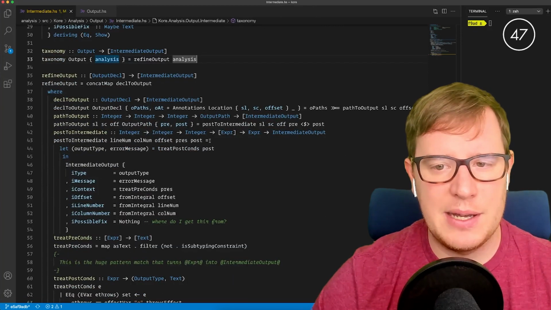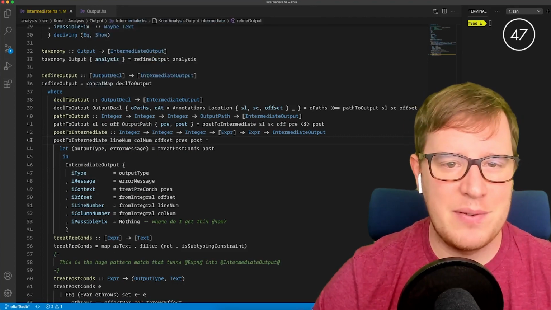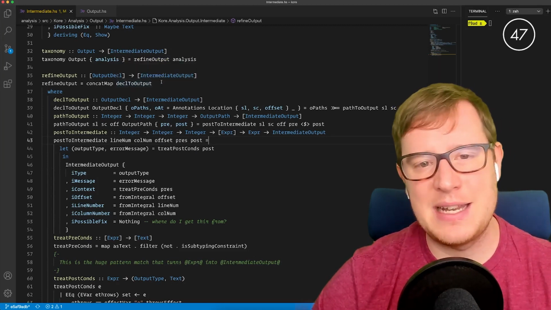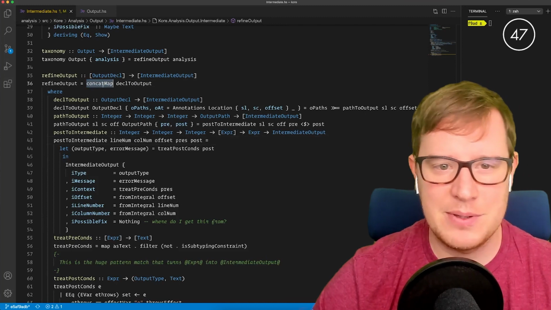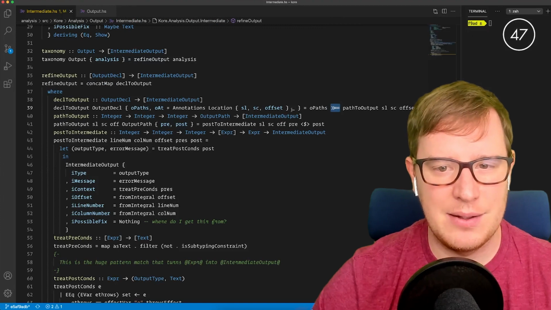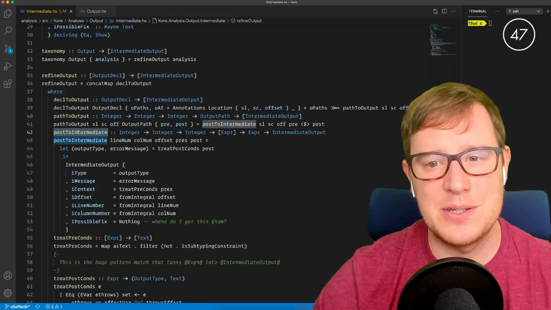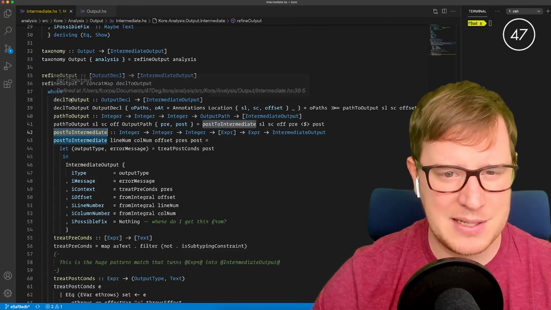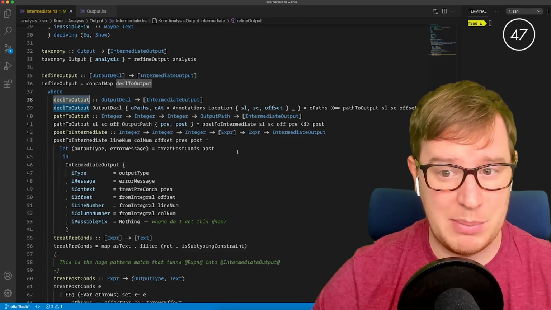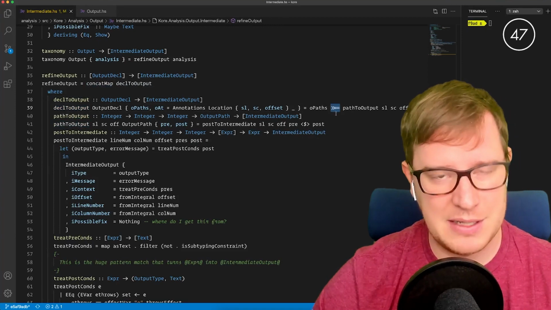So the first approach I came up with was, of course, lots of concat maps, because if a declaration has a path and a path has a list of things, and that list of things has more lists of things, then you end up with this code, where you have one concat map, one flat map or bind operator here in Haskell. And then I needed to create individual helper functions, auxiliary functions to deal with all this messy code. And at some point I really ran out of names, and I didn't know how to name this function, because they're just basically functions that do a thing and pass the rest of the things to the next function.